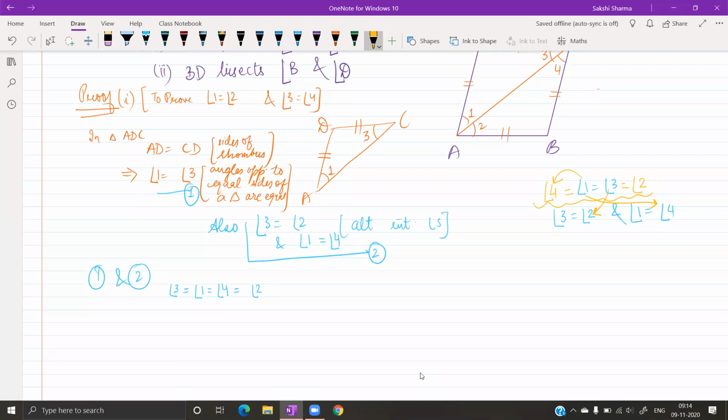So what do you obtain from here? All four angles are equal. From here, can you conclude angle 1 is equal to angle 2 and angle 3 is equal to angle 4? Separately, you could write down or you could just conclude from here. सारी एंगल्स आपस में इक्वल हो गए. आपको तो सिर्फ इतना प्रूव करना था 1 और 2 इक्वल है सेपरेटली, 3 और 4 इक्वल है सेपरेटली. You only have to prove this, but what we have done here is we have proved that all four angles here are equal, for angle A, the two parts are equal, and angle C, the two parts are equal.